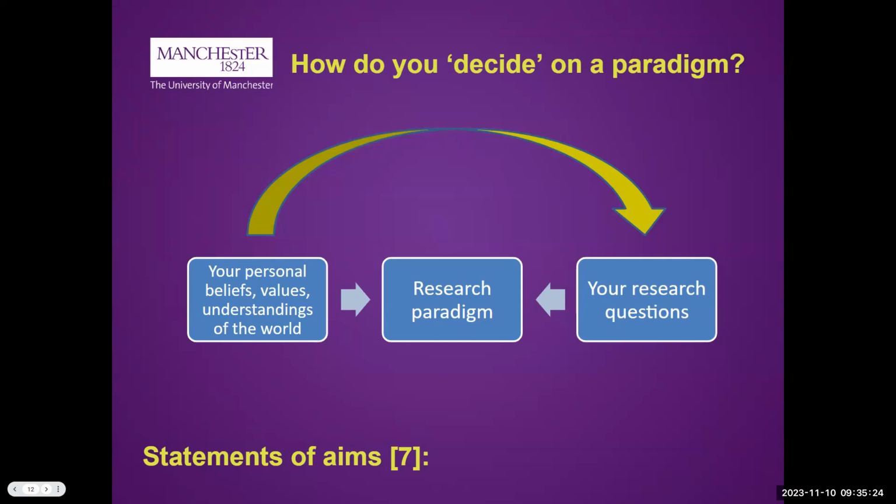A figure that responds to the question, how do you decide on a paradigm? So we've always, going back even to our first session, asked what your values are, what's more important to you, what you value in your life, in your work, in your studies. That is informing your paradigm choice and your research questions. And it's a cycle. So again, that idea of fitting together, aligning, is important.